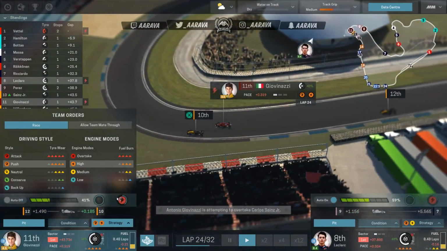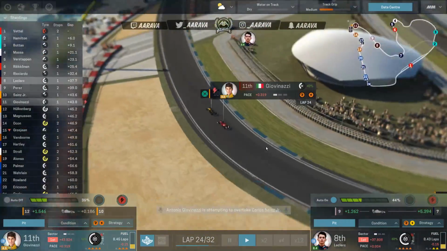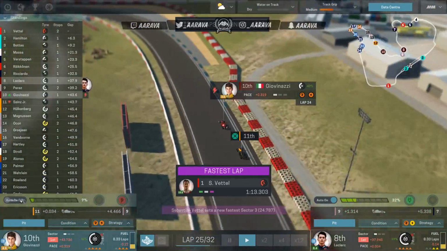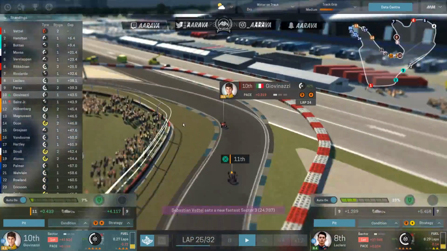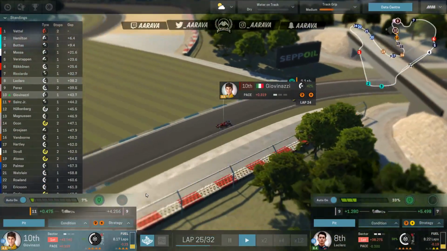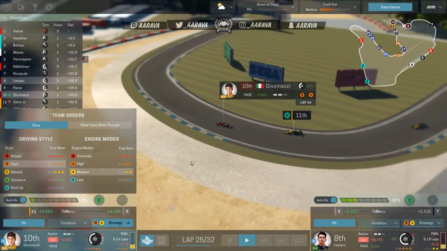Great. Alright, I'm going to use some ERS here. Come on. Ooh, Sainz is pitting now. So this is the time to start pushing it. He's overtaken. Nice stuff. Right, back up to 10th. We're ahead of Sainz. He's going to pit this lap for softs, I would imagine. We're going to continue to push on, and then we're going to come in for the Superstar tyres.